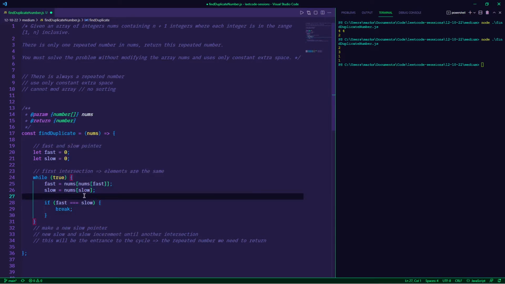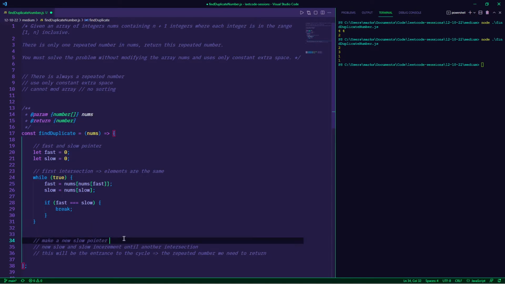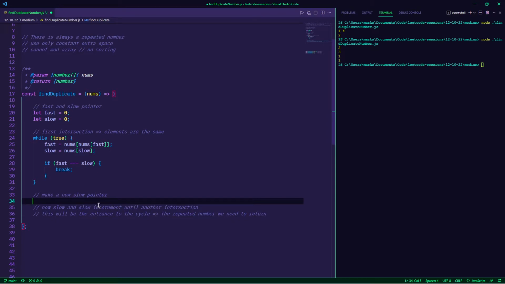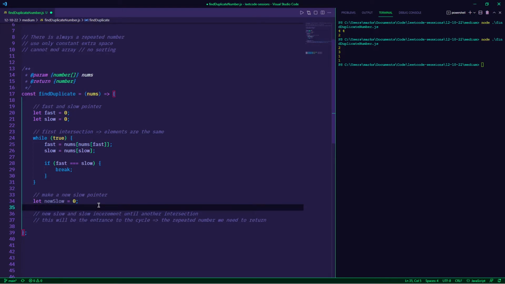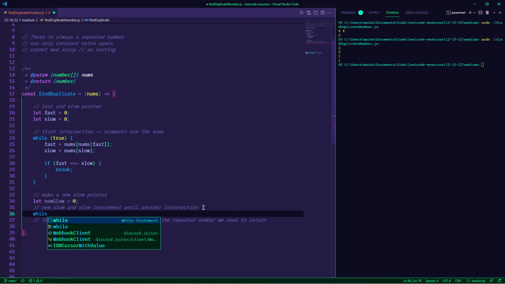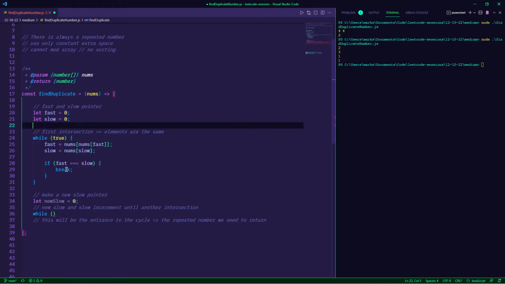This has been rewriting fast and slow. So right here they are intersected. We create a new slow pointer and set that to 0. We don't have to worry about the initial intersection anymore, because the old slow pointer is not at 0.